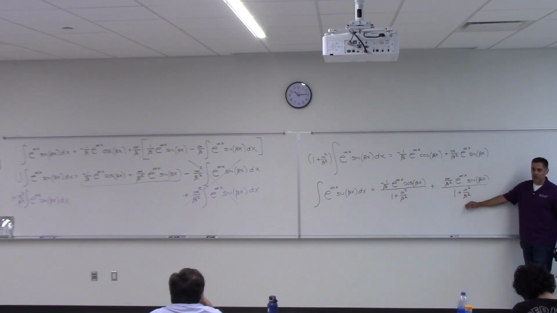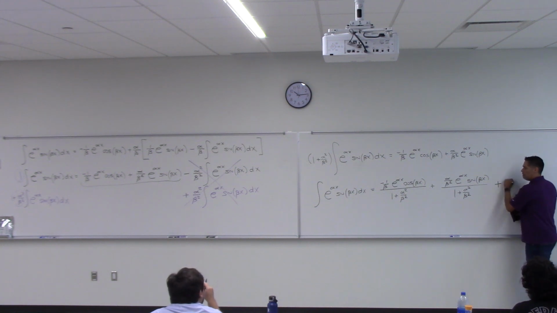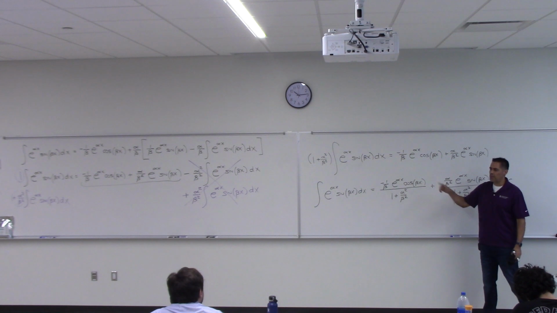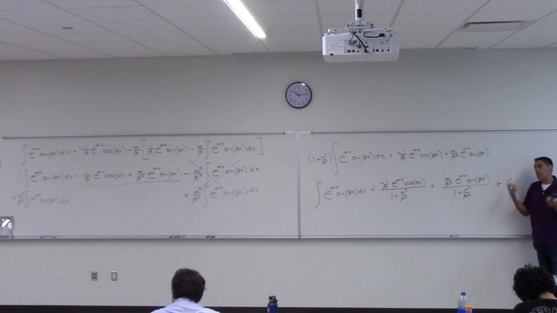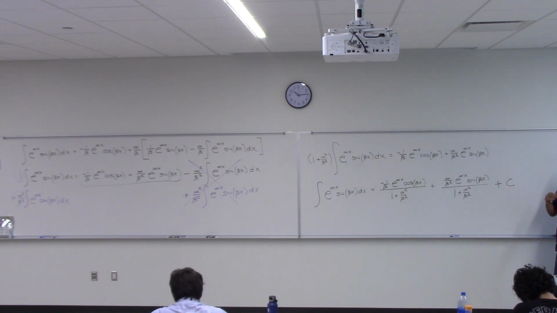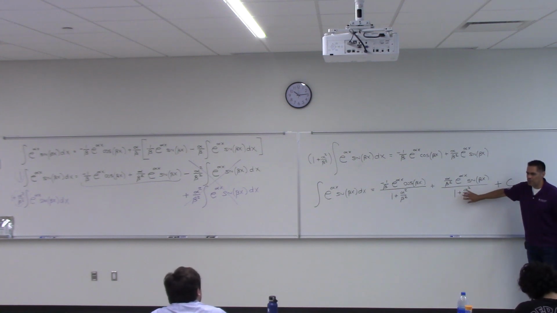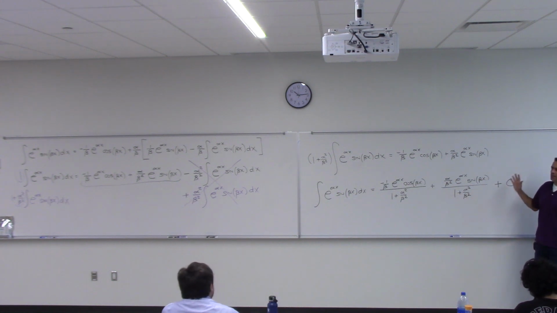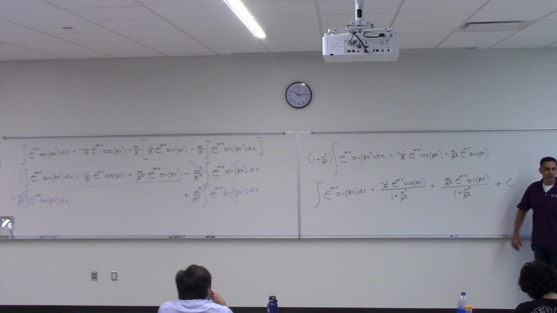This is my answer, with exception, I've forgotten one thing. Plus c. See, I need to remember that this is an antiderivative. The way I got it was tricky because I added the integral on both sides, so I never really had an opportunity to do the plus c. So I have to remember that, you know what, this is the antiderivative, so I have to do plus c. Now look, there's a lot of different ways we could algebraically mess with this and clean up, but this right here is a valid answer.